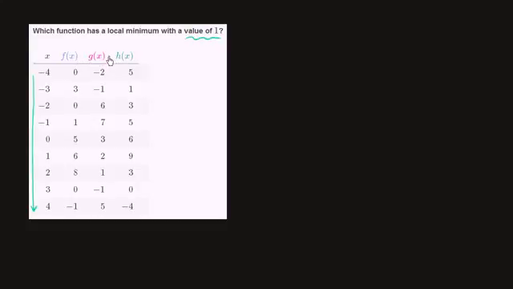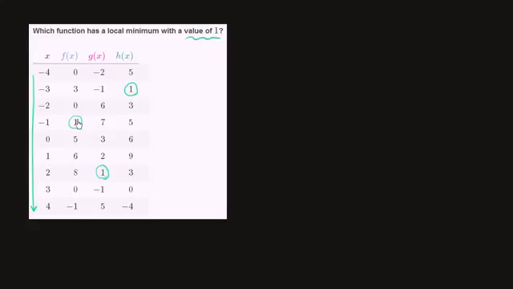And they essentially say, which of these functions have a local minimum value where the value of the minimum is 1. So they hit a minimum point at 1. That means that the value of the function must be 1 at that minimum point. So we can see candidate points right over here. f of x hits 1 right over there. g of x hits 1 right over there. And h of x hits 1 right over there. And that's the only time that they hit 1.